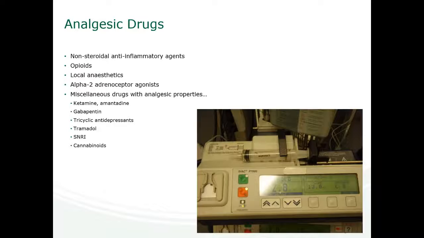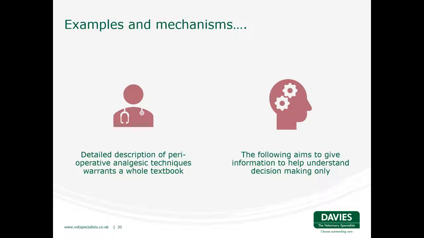And you can see at what sites their actions are and a little bit more about how they work, and then how you can fit them into an analgesic approach. But do bear in mind that describing peri-operative analgesic techniques is basically a whole textbook and more. There's a whole textbook just on local analgesic techniques.